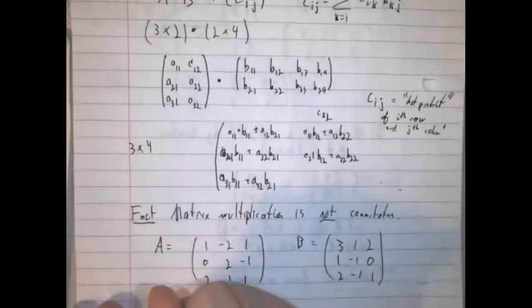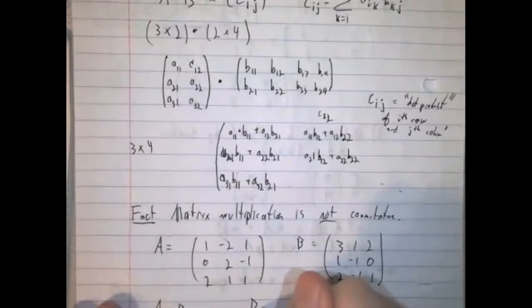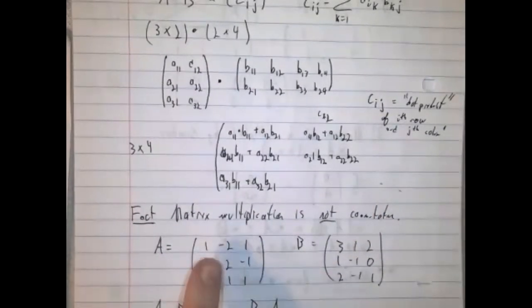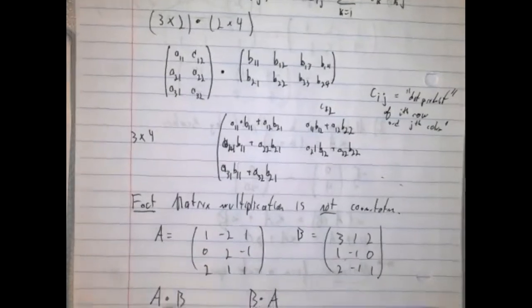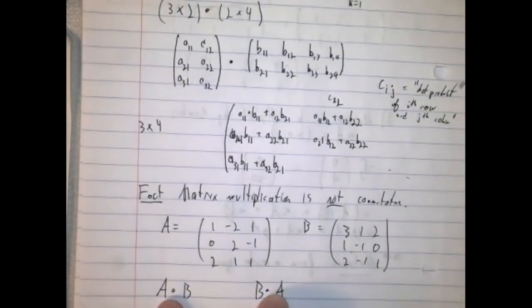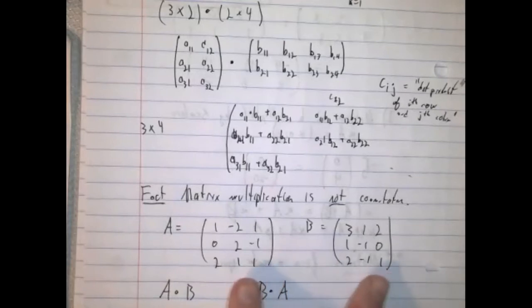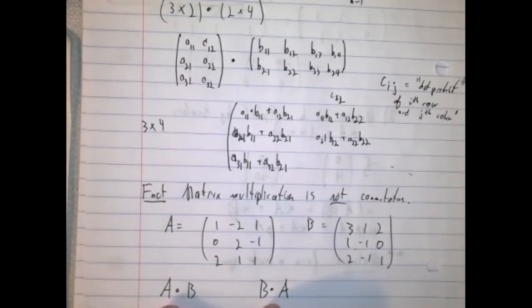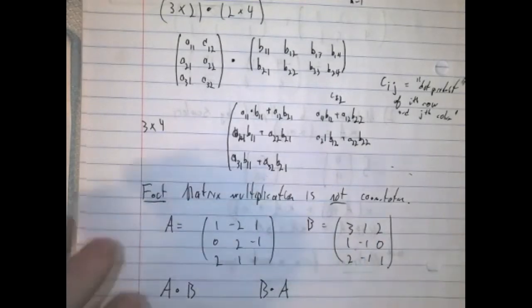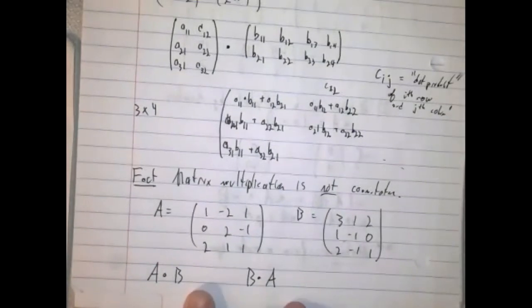And what I'm going to ask you to compute is both A times B and B times A. If matrix multiplication were commutative, then we would expect these two to always be the same matrix. But as long as I've chosen my example correctly, you'll see that these two matrices are different. So fundamentally, this is a new kind of multiplication that you probably have not seen before, because as far as I'm aware, all of the multiplication that you know how to do, namely inside R or inside C, those are commutative multiplications. But here we have a non-commutative multiplication. So why don't you compute these two?